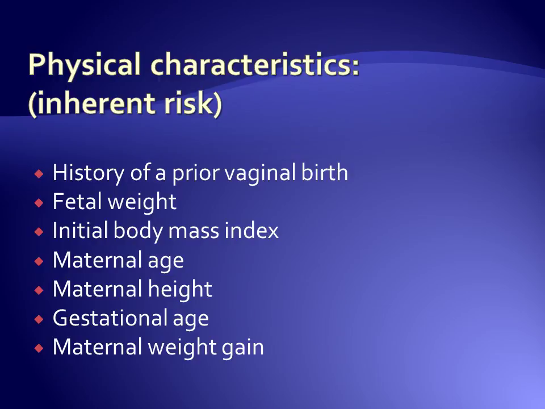These are the 7 most important physical characteristics for determining inherent risk for women who will labor. In order to prove this, I analyzed the outcomes of 284,156 women who labored in New York State with a term singleton vertex pregnancy without a history of a prior cesarean birth. The data represent the outcomes achieved by 2,915 obstetrical care providers working out of 109 hospitals.